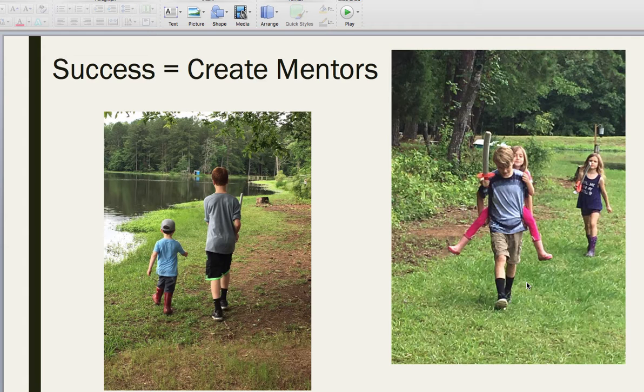But letting the kids interact among groups so that you build these mentors is really important. And we do that at break time and lunchtime. And it is a really significant growth that you see in kids. It's also a really good way, if you have a kid who's a little bit of trouble, to give them a job of taking care of a younger kid.